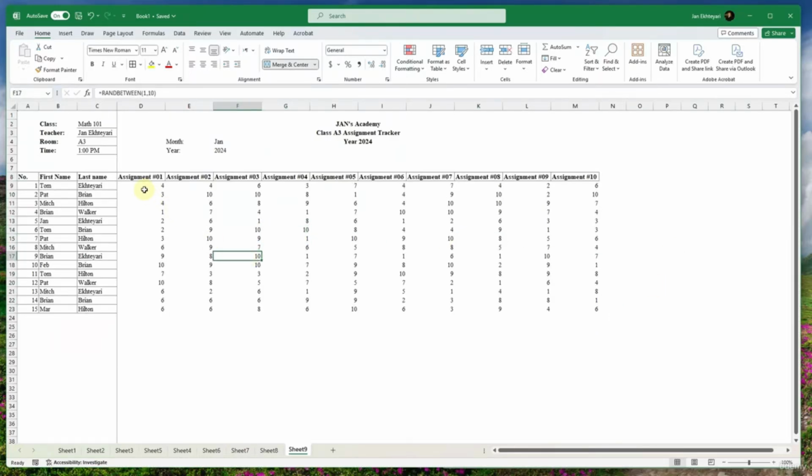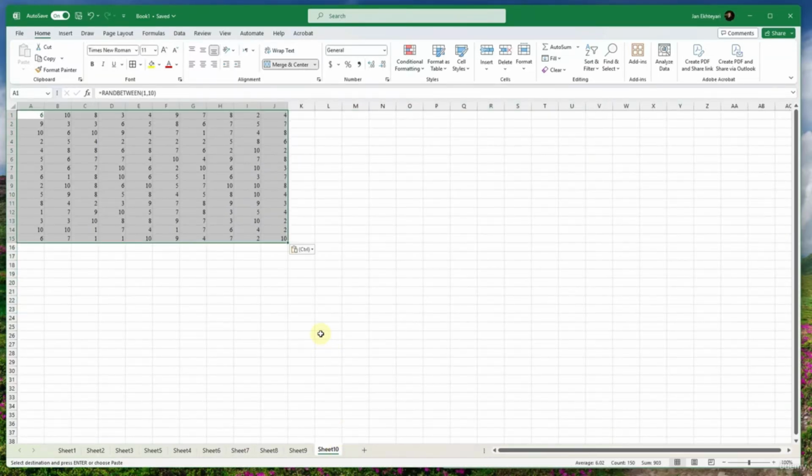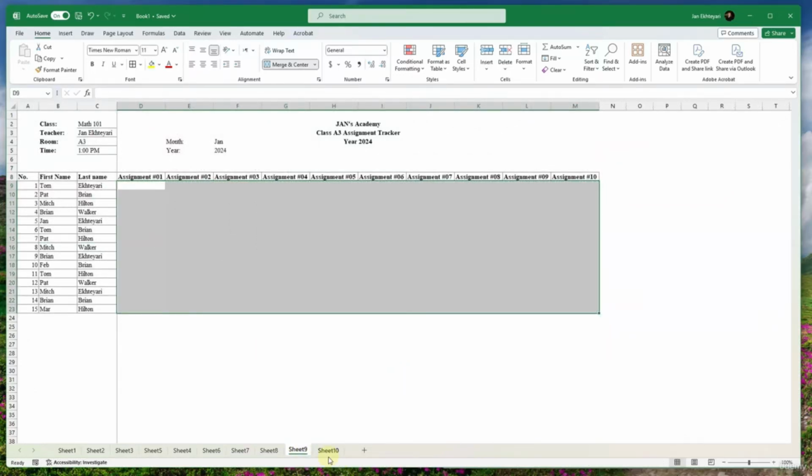Now, we did get the random number, but as you can see, it's a formula, so we just need to copy it again. And then select over here. We have to select somewhere else. Like we're going to copy over here actually in another sheet. And we need to delete this.